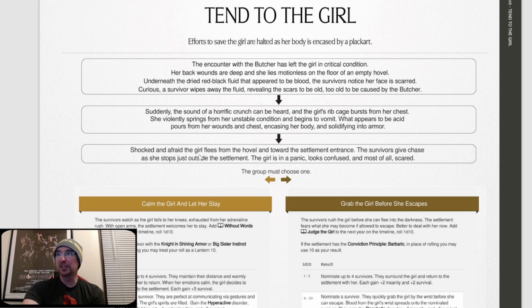So, shocked and afraid, the girl flees from the hovel and towards the settlement entrance. The survivors give chase as she stops just outside the settlement. The girl's in a panic, looks confused, most of all scared.